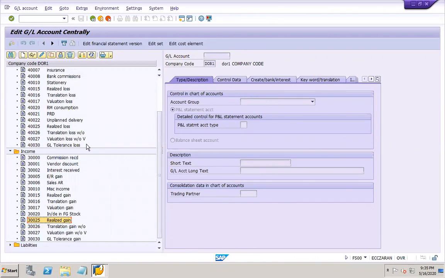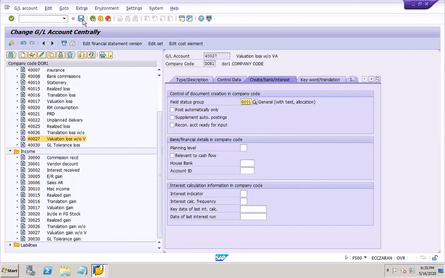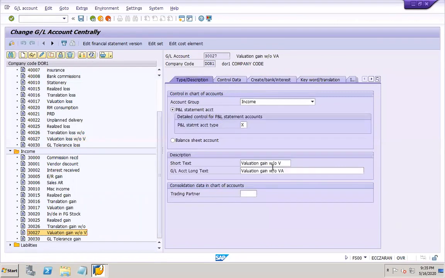Okay, unrealized, I will be selecting 27, which is an expense. And same here, 327, I'll make it unrealized gain.